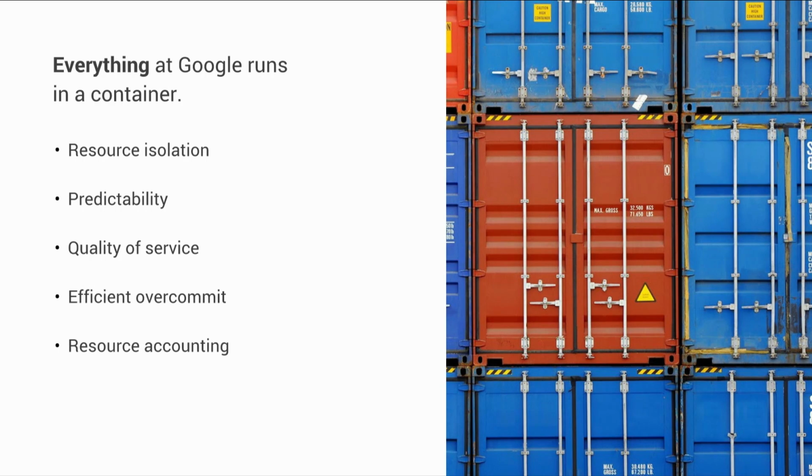Now, it turns out containers have existed for a while, and we've been using them at Google for a very long time. And we've actually approached it from a slightly different angle. We get a lot of those benefits, and we've really benefited from them. But there's a couple of other things that working in this container optimized environment brings. When you're doing hyperscale deployments, like we are, whether it's search or Gmail, efficiency is really important, being able to get every ounce out of your underlying infrastructure. And because we have very high levels of resource isolation, we're able to pack things much more densely and use very high-level algorithms to do that.